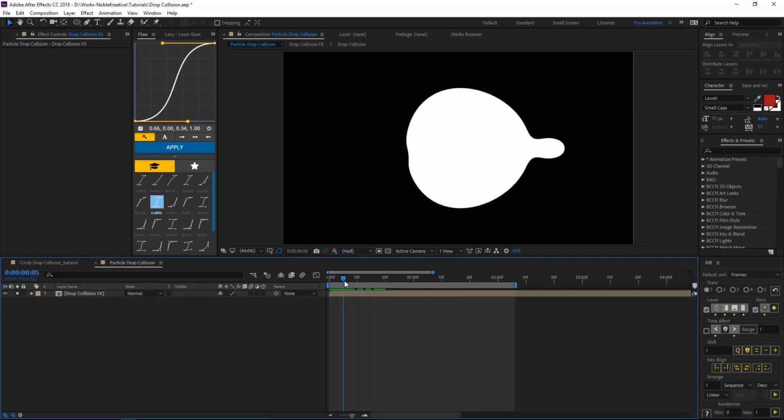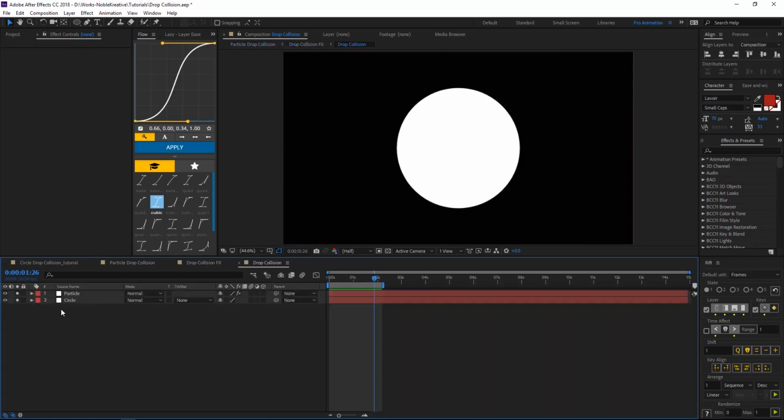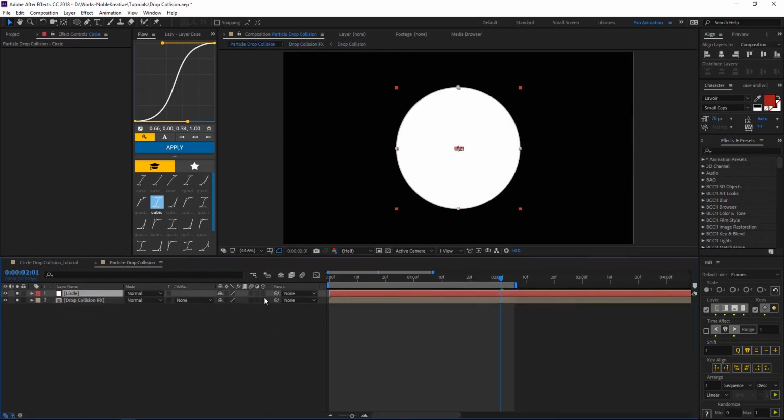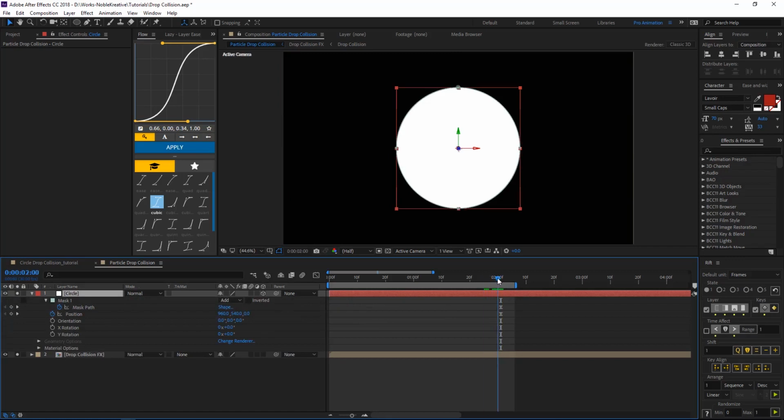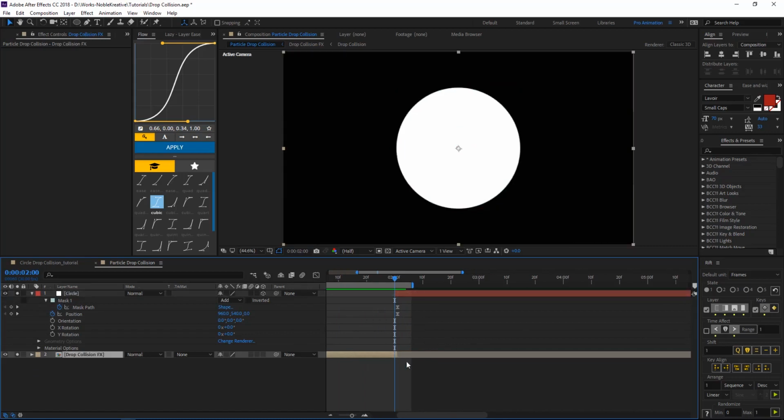So before text, let's add, we need to get there. Let's open that and copy this circle that we created the first time and copy it here. Let's delete all those keyframes. And let's make it 3D, and just there, trim it, and then we want to trim this one as well at the end.